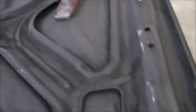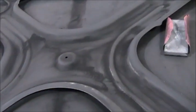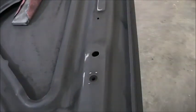The hood is in good shape, but it's rough. It has a rough texture to it, so I could work here forever to get it smooth and it's just not going to happen. Because I can see the holes where the insulation pad goes, so I am going to try to get that for this hood once the car's together.